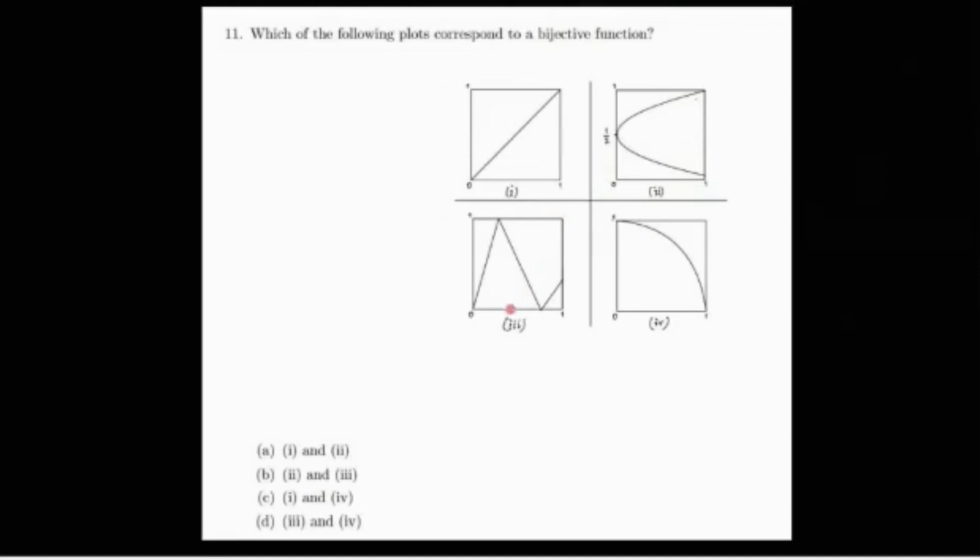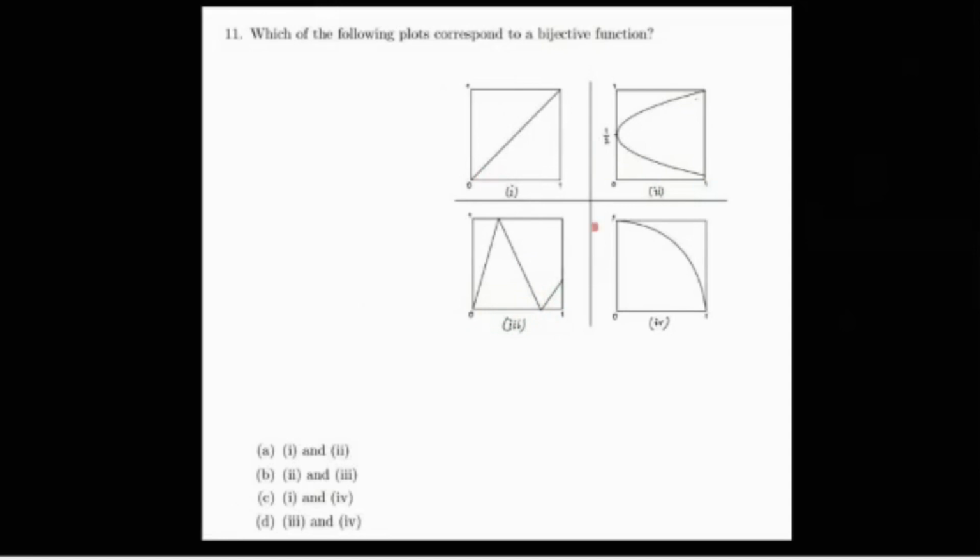Now option 3 actually fails the horizontal line test. If I draw a horizontal line here, it fails. Actually, I don't even have to draw a horizontal line. See here that at the point 0 the function is 0, and at this other point, it is again 0. That means it is not a one-to-one function, because the zero value is assumed both at 0 and at this point here, some real number, say alpha. So it does not qualify to be a one-to-one function and obviously not a bijective function.